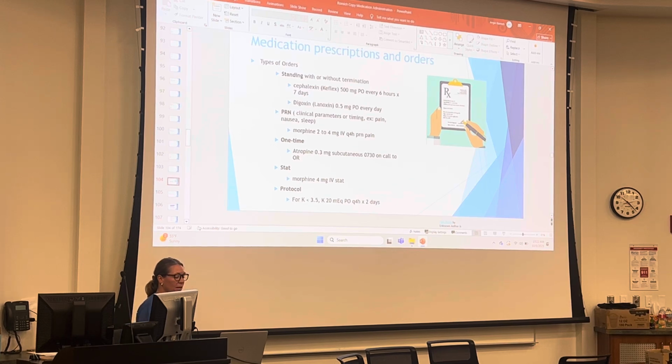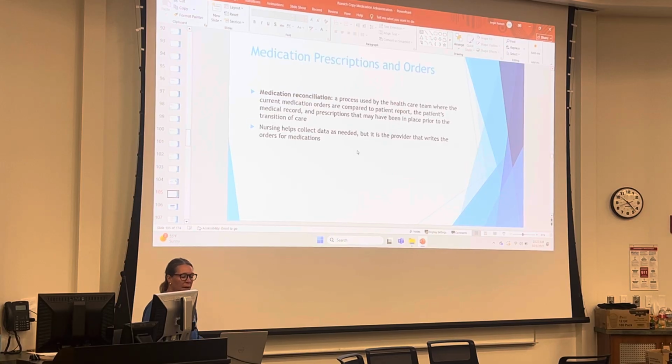Whereas some places that use protocol now, when labs are drawn at like 5 a.m. or whatever it is, it goes into the system and they'll have protocol orders based on what their lab values are. Then pharmacy will automatically put in an order for replacement. So like with your potassium or magnesium are common ones that you'll see that. So you could have protocol orders for electrolyte replacement, which is nice.